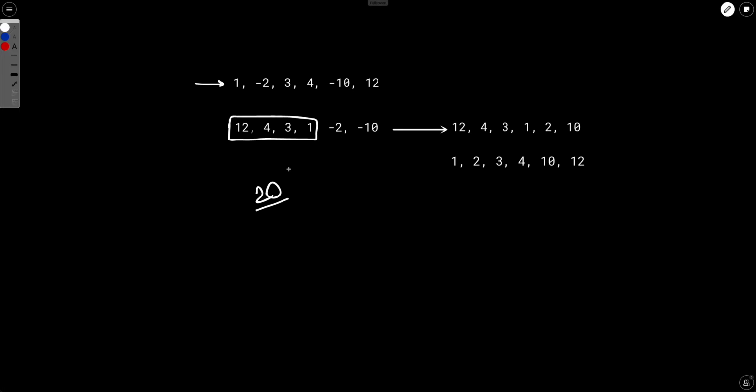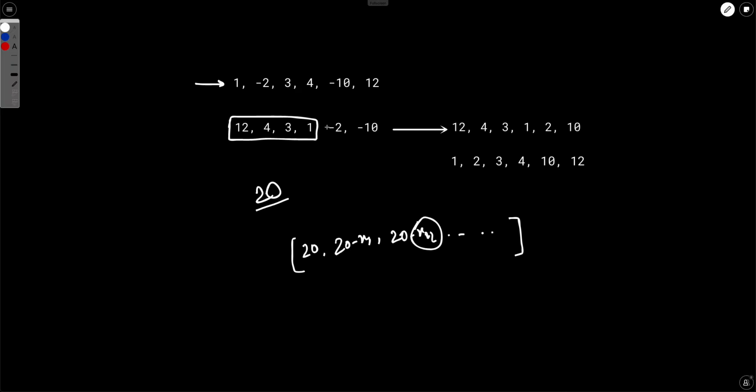So everything after this would be smaller than 20. In a way, whenever you are sorting it in descending order, the first element would be 20, the second element would be 20 minus some x1, the third element would be 20 minus some x2, and so on and so forth. Now, what are these x1, x2, x3, x4? This is the number that you have to subtract.